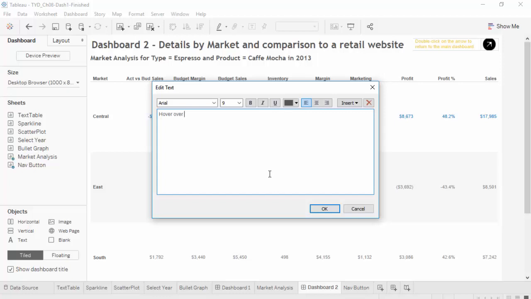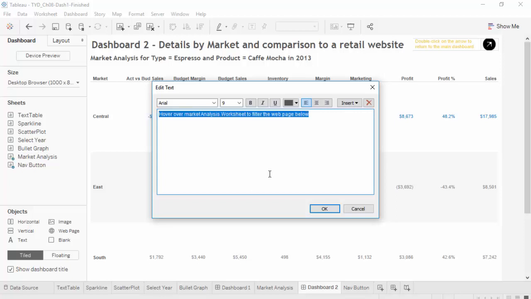Hover over market analysis worksheet to filter the web page below.